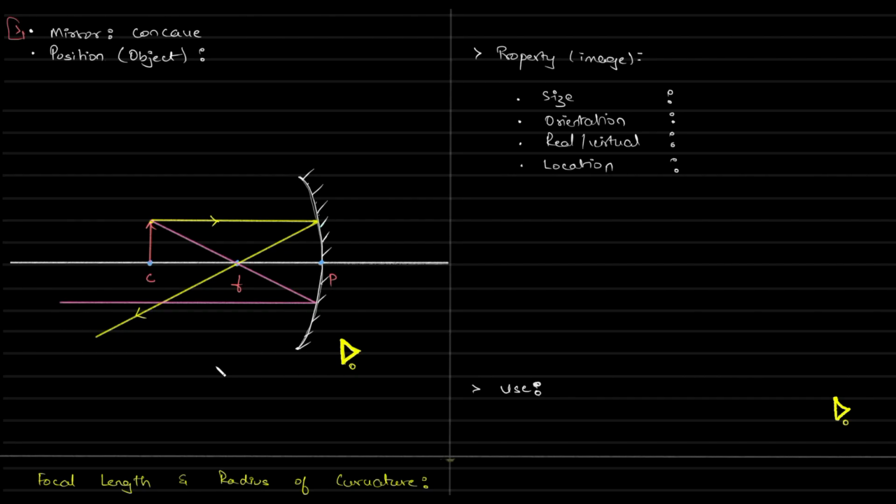I didn't get a good diagram. The answer is, actually, the image should be formed at the center of curvature itself. This is one thing that you guys can manipulate. That is, we know the answer before doing the ray diagram. Okay, so here when we keep the object, the position of the object is at the center of curvature, the image will be located at the center of curvature itself, and the size of the image is the same as that of the object. So this is something that you guys have to remember.